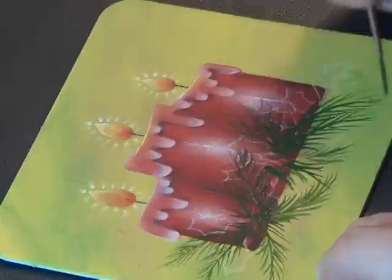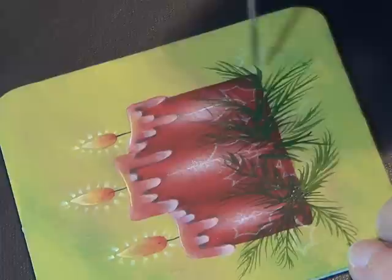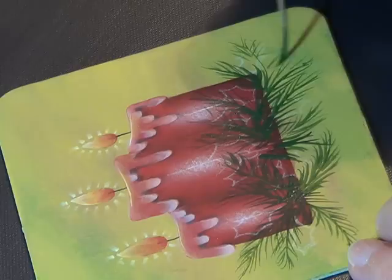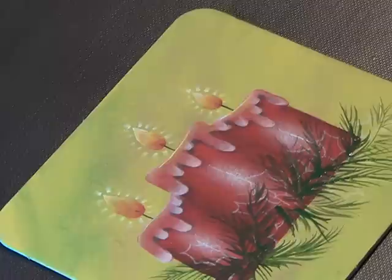All pine trees look different, so pine needles are not all going to be the same. Your vision of a pine needle could be completely different than my vision of a pine needle. So you just go with whatever. Okay, that's looking pretty good. Now we're going to put some olive green on top of those.